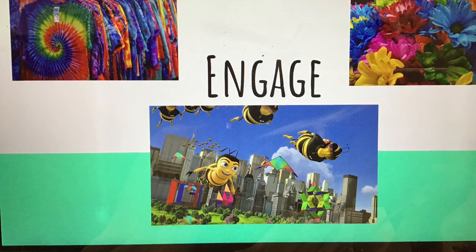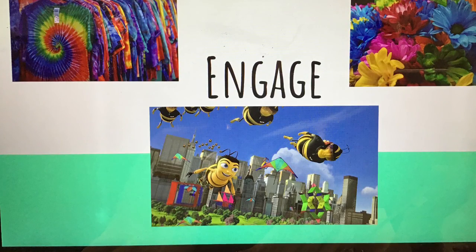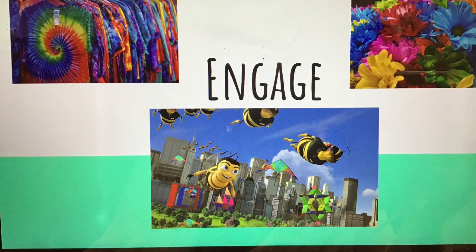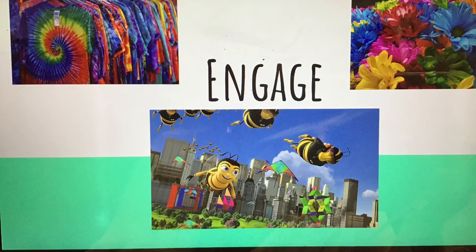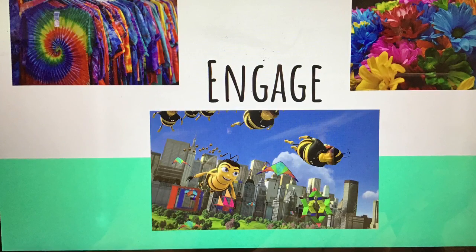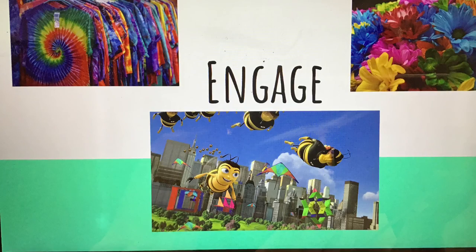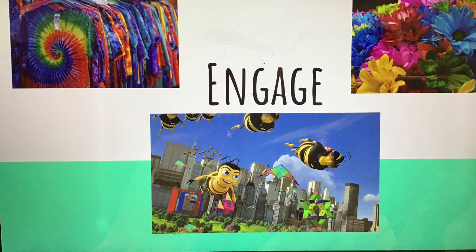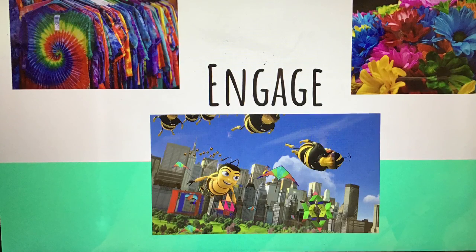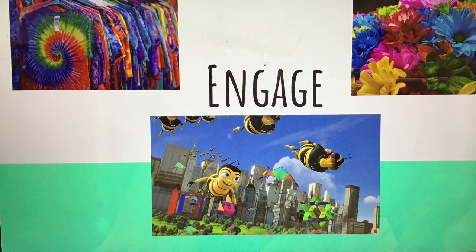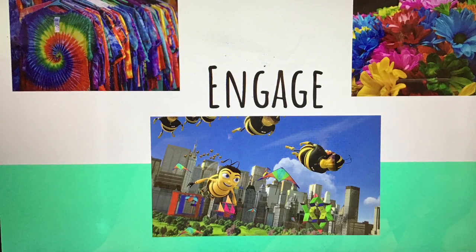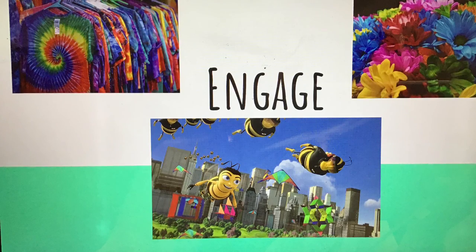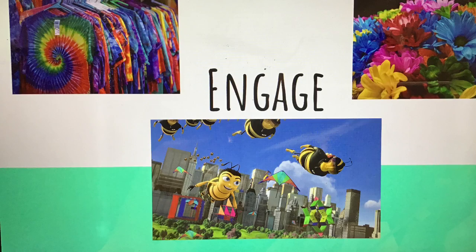For the engage phase, we are going to ask students open-ended questions that grasp their attention about the topic of bees. We will address the tenet, science addresses questions about the natural and material world, because we'll ask them open-ended questions and students will use background knowledge as well as inferential thinking to make conjectures about bees. This is appropriate for their grade level because it taps into prior knowledge about plants and animals as well as making inferences about what they think might happen.